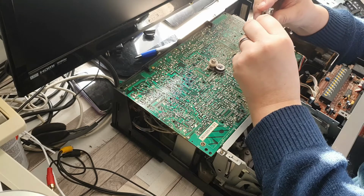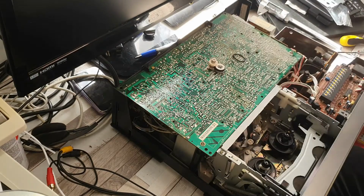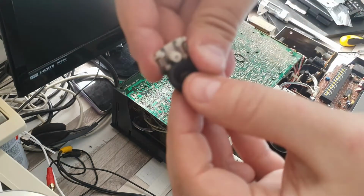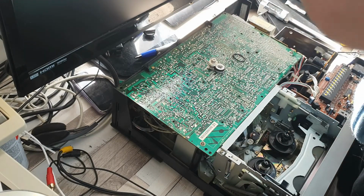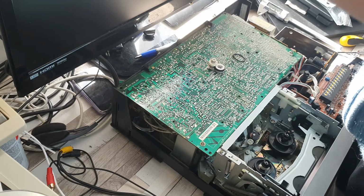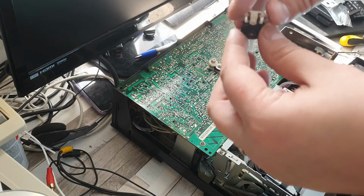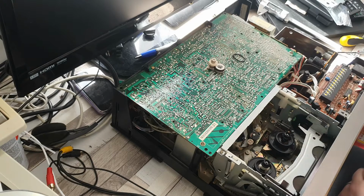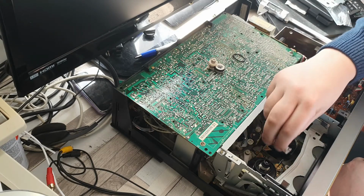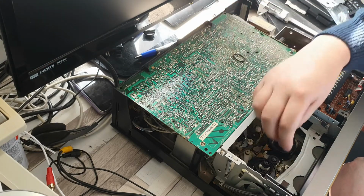Anyway, I'll put this back on because this machine is, for the most part, working. But as you can see, I don't know if you can see this, let me get up and show you on the camera. If you can see, the idlers are quite badly cracked, so they're not long for this world. If I put this machine into sort of reasonably light use, these would probably fail, certainly within the year, if not sooner. You could say that they've already failed because they're not actually working 100% anyway. But anyway, this will go back into here. This one will go like so.